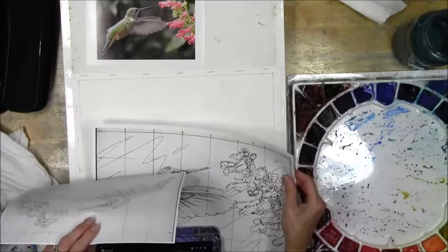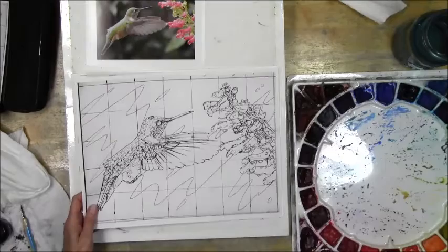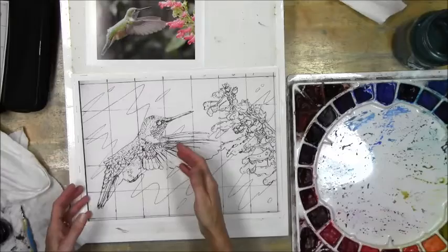What I did was I scanned it at this point. Once it was dark enough, I could scan it. And then I took it into my photo software, and I enlarged it to the size I want, and I told it to darken, do a higher contrast image.